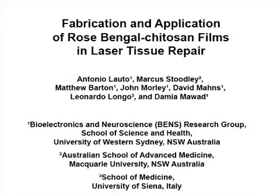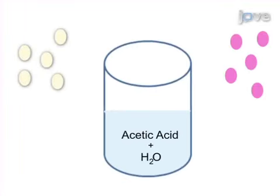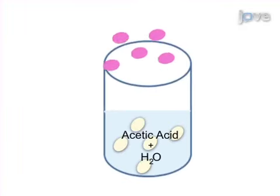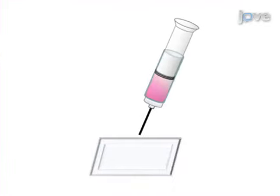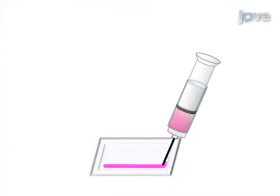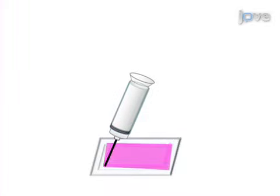The overall goal of this procedure is to fabricate a laser-activated chitosan adhesive and illustrate how to apply it when repairing peripheral nerves. This is accomplished by first solubilizing chitosan and rose Bengal powder in acetic acid solution. The second step of the procedure is to dry cast the solution to obtain a thin film.